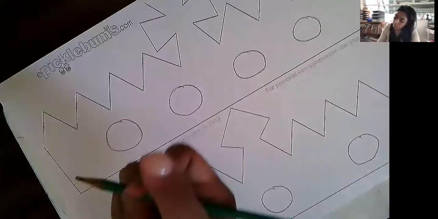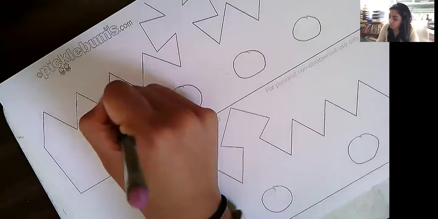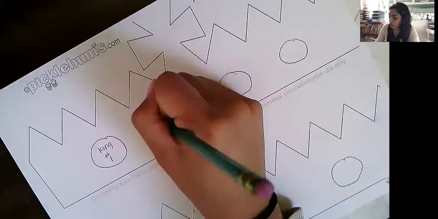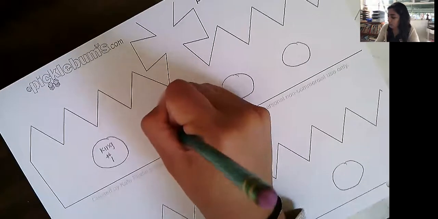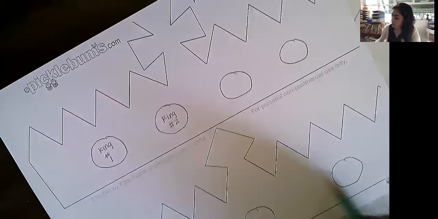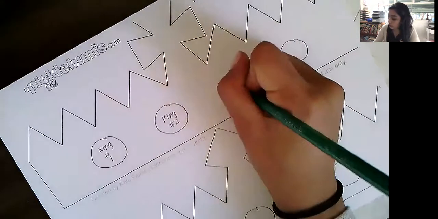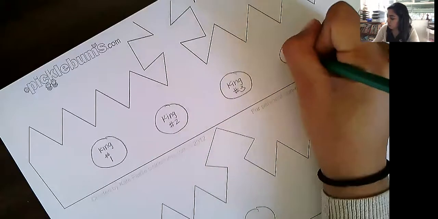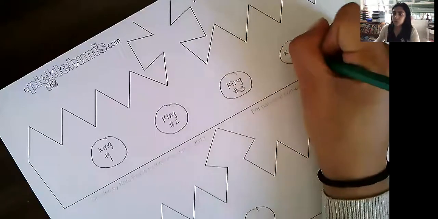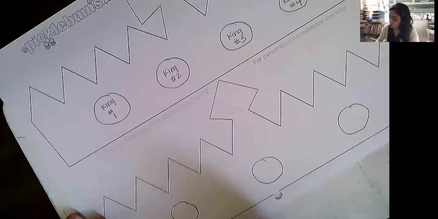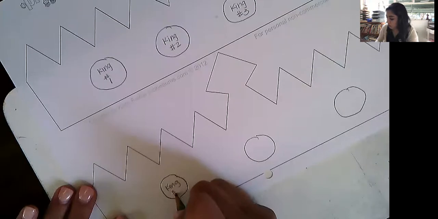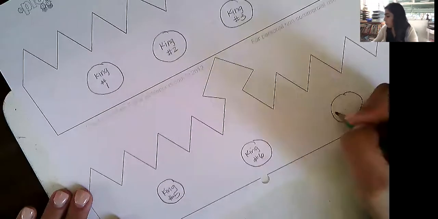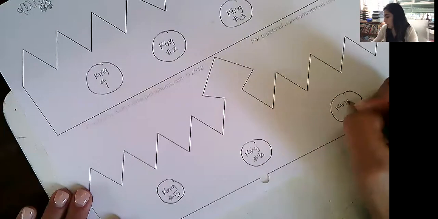And here I'm going to put king number one. And over here I'm going to put king number two. And I'm going to keep on going to like seven. King number four, king number five, king number six, and king number seven.